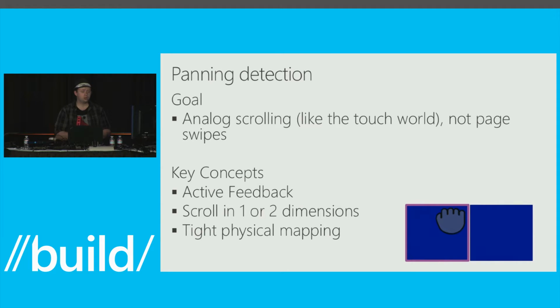Panning. So the goal, absolutely everybody understands how to pan with touch, and so we wanted to leverage that learning, not make people learn a new model. So we actually have 3-dimensional panning now. This is slightly wrong, so it's scrolling 1, 2, or 3 dimensions. So it's 1 or 2 or actually 3. So you can pull something towards you or push it away from you if you choose to set that up. And it's this very tight physical mapping. So it's hard to communicate without using it, but the feeling of connectedness to this thing that you're not actually touching is absolutely amazing.